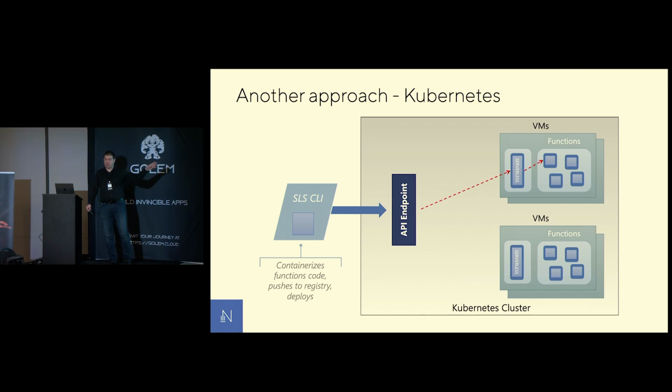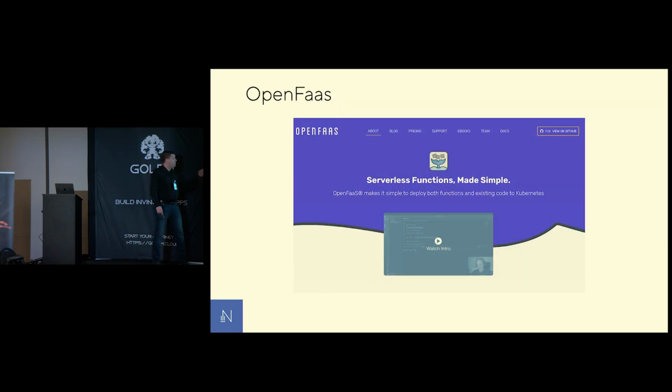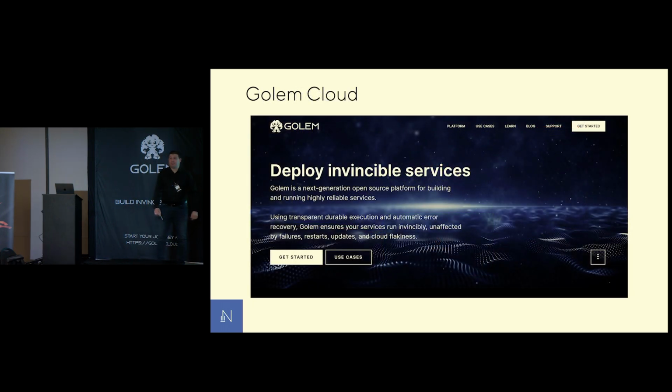This is not going to create a problem, because it's another level of abstraction on top of the Kubernetes service. One of them is called Open Function as a Service, OpenFaaS, basically. So that's one of the competitors in this world. And the other one is just right behind me, which is Golem Cloud. Those guys are trying to figure out how to make serverless inside of our own data center or inside of any cloud that we choose, so that we can run the same code base in each and every one of those clouds.